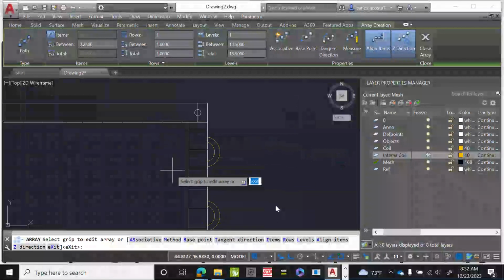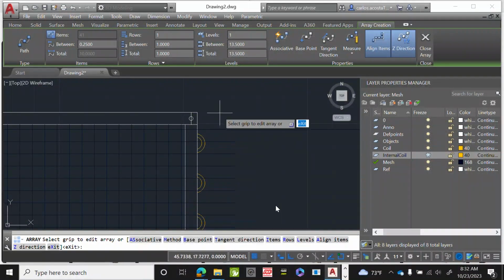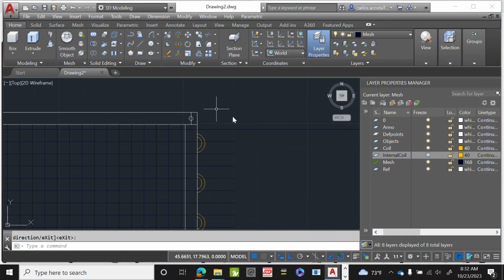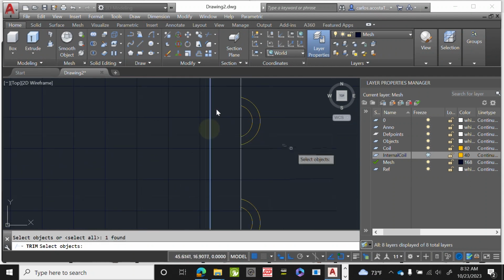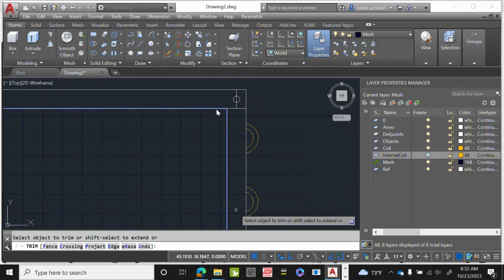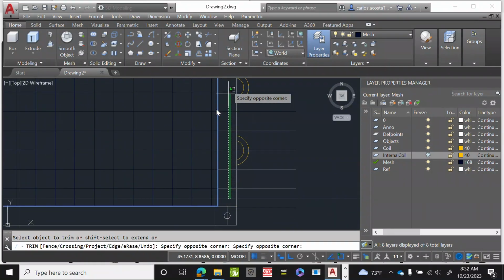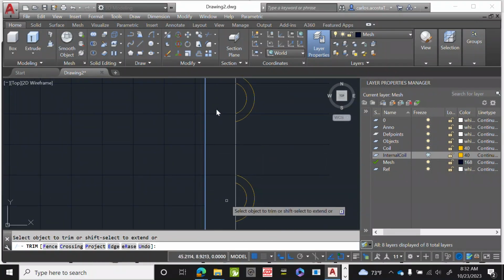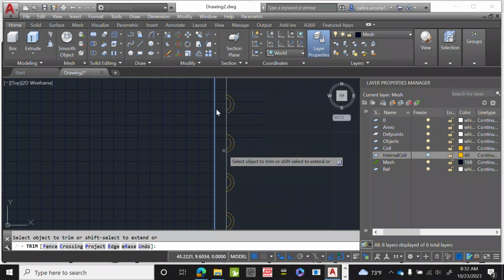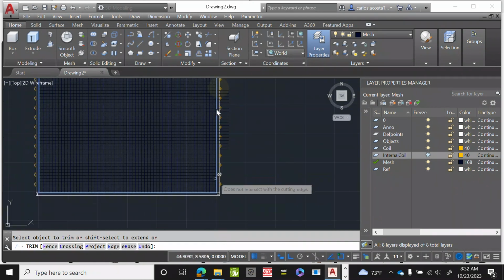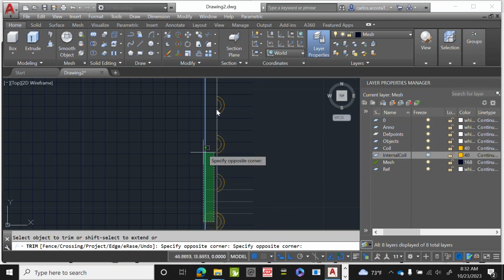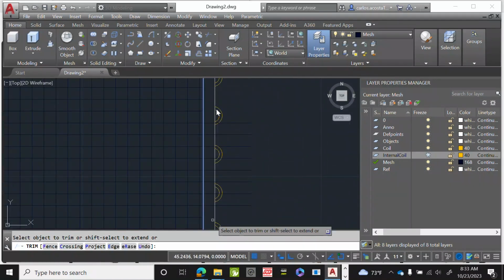However, we didn't trim this, so we need to do that. So let's do a trim. Enter. So we simply have to select all this region right here. Yep.